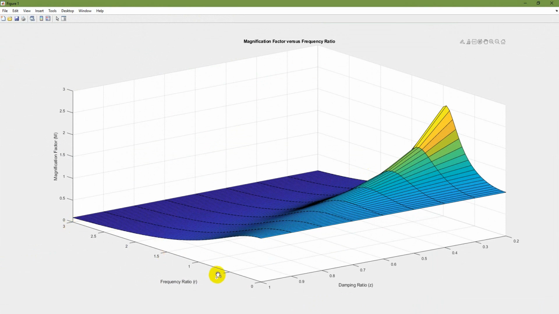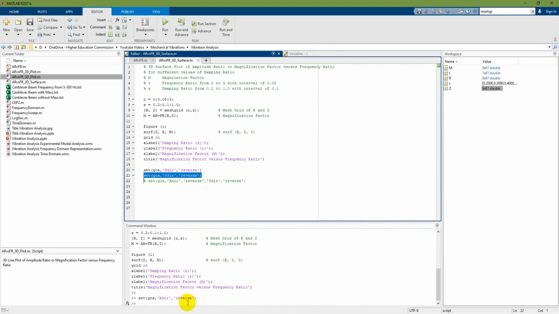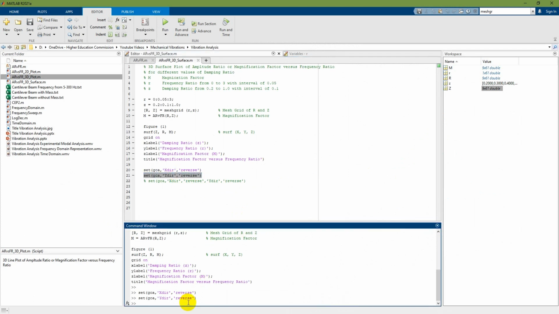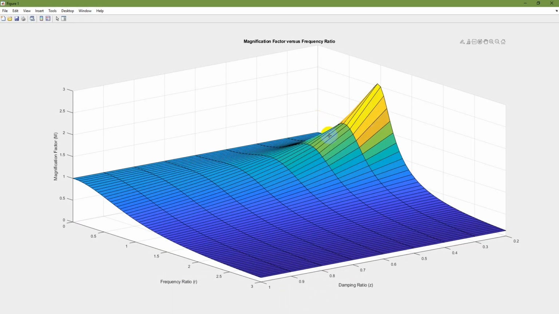If I reverse the frequency ratio, which is along the y-axis, I can simply reverse it here. Okay. So now that is a 3D surface plot. Again, something is still hiding behind it, but this is how a surface plot looks.